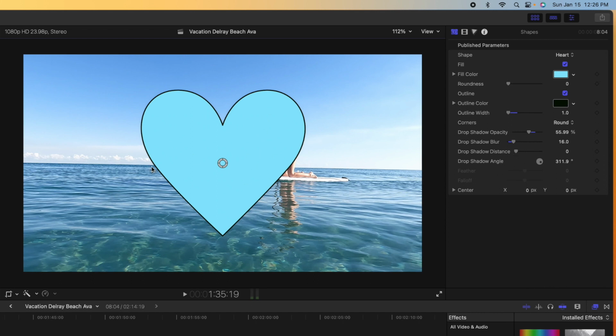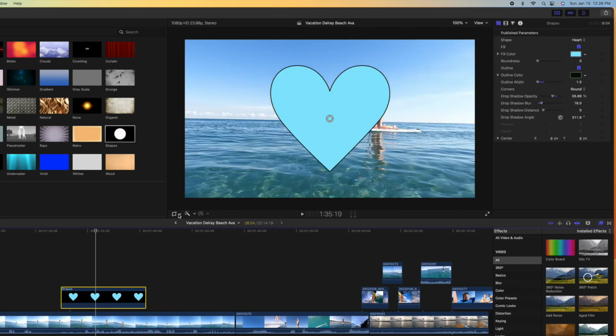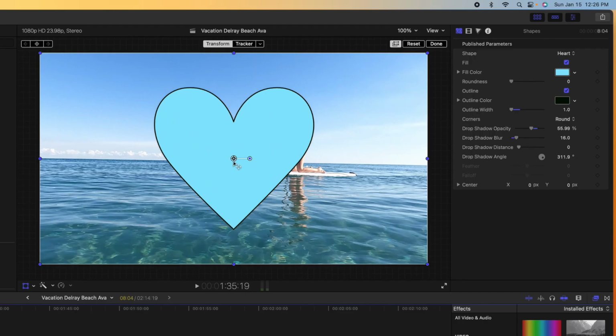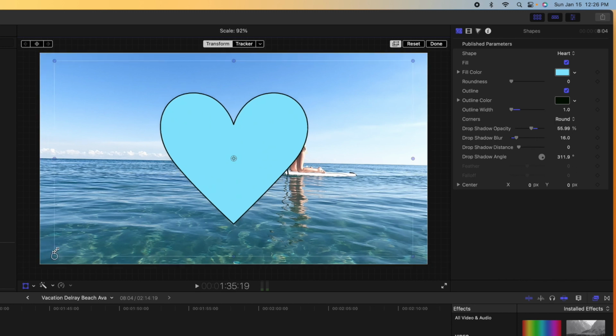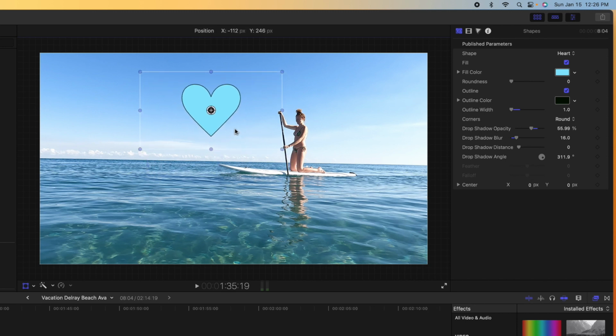Now, how do we move this around or how do we change the size of it? Make sure that this is highlighted, number one. Then you're going to come over here. You're going to click on Transform, okay? And now you're going to see these little dots all the way around. Now we can change the size by grabbing a corner dot and then just pressing on my mouse and pushing it in. And now it shrinks, right? And then I can move it just like that, right?